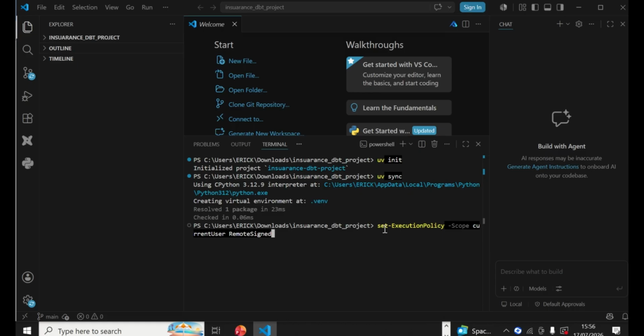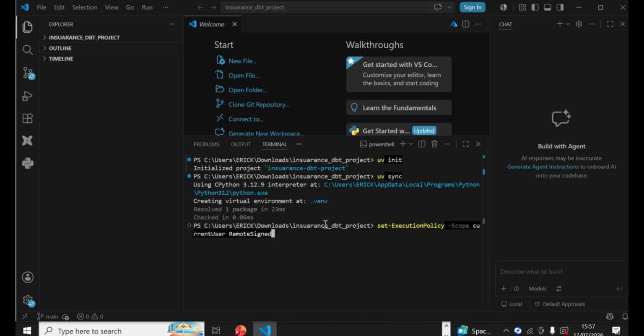So let's confirm: Set-ExecutionPolicy -Scope CurrentUser RemoteSigned. So it's more like we are asking permission from the PowerShell execution policy.